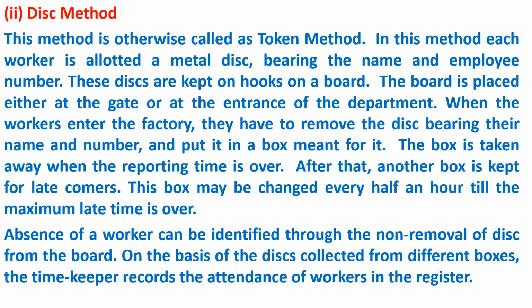The box is taken away when the reporting time is over. After that, another box is kept for latecomers. This box may be changed every half an hour till the maximum late time is over. Absence of a worker can be identified through the non-removal of disk from the board. On the basis of the disks collected from different boxes, the timekeeper records the attendance of workers in the register.